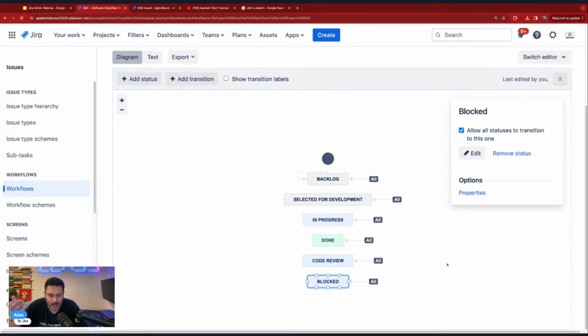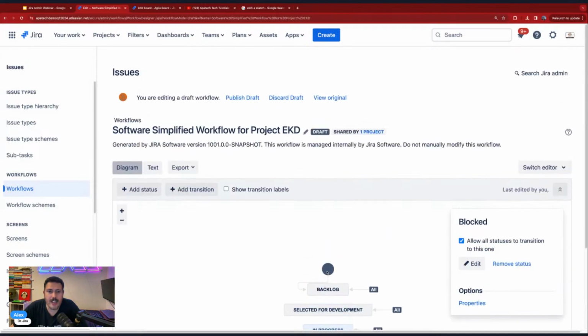But essentially, the reason that I know of, or at least the cause of that error, it's not really the reason but the cause, is that I tried to add a transition to a status on an active workflow. All that means is that this workflow right now is an active workflow. It means that a Jira project today, in this moment in time, is using this workflow. And Jira, for whatever reason, does not let me make that kind of manipulation.